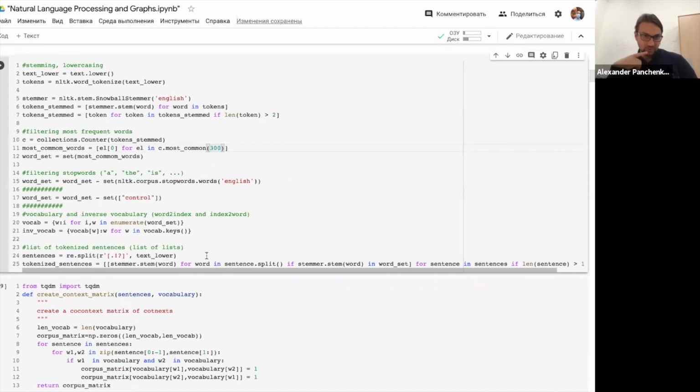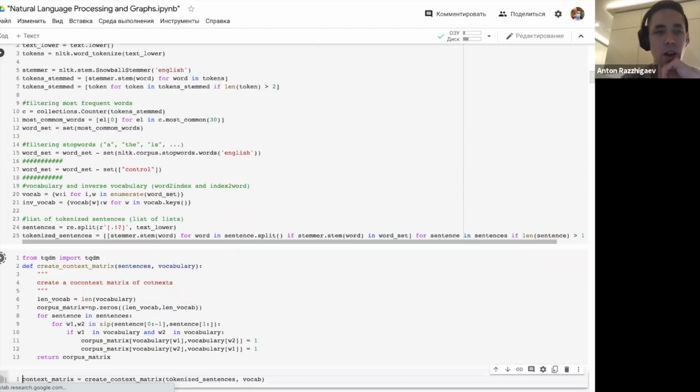Okay, so you take the 300 most common words. Yes. Is this word2vec or? No, most common just by occurrences, right? Occurrences, yes. Okay. So we count the words, and this is another problem, I think, because you need to keep maybe at most like 30. So we try 30, because 300 is a lot, too much. Yeah. Okay, let's try 30.